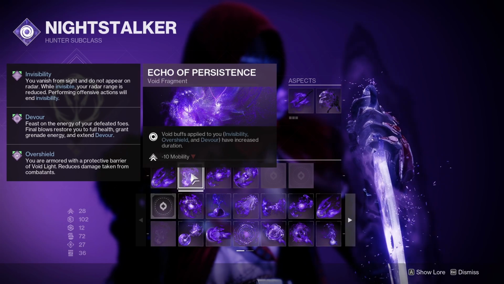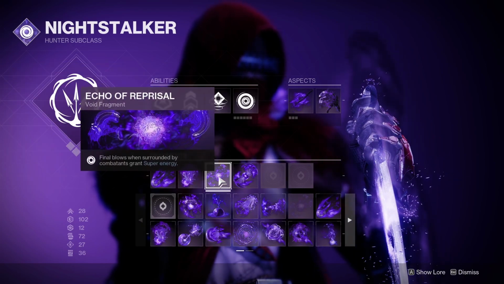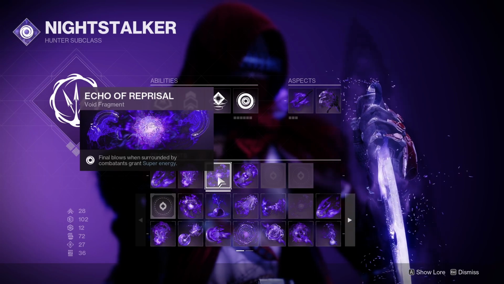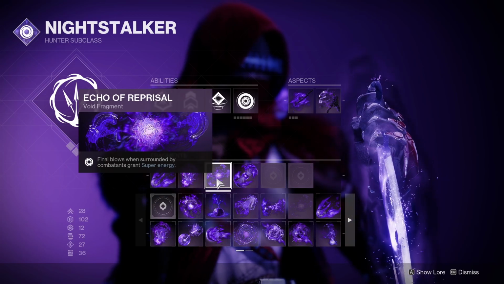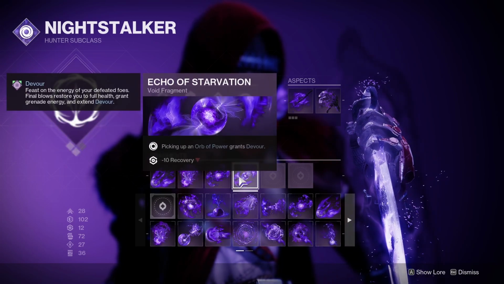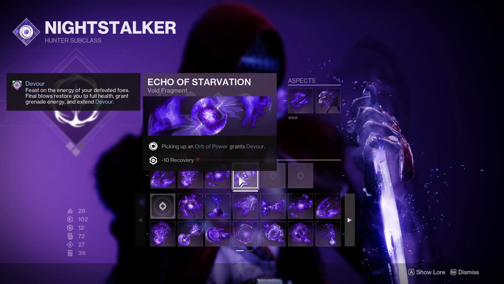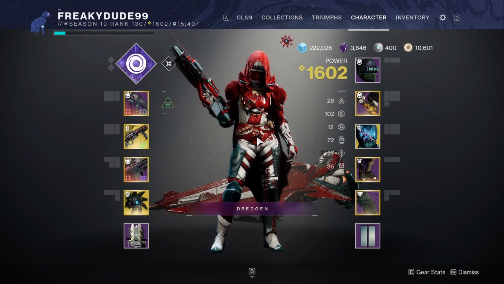We're rocking Echo of Reprisal, so we get increased super energy whenever we get final blows surrounded by enemies. This is fantastic as I love using Mobius Quiver. And Echo of Starvation, whenever we pick up an Orb of Power, we get Devour, which makes us just survive so much longer. Now that cuts it for the subclass.